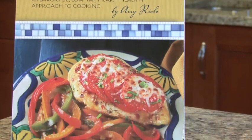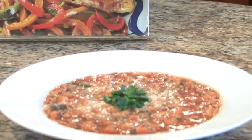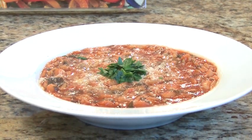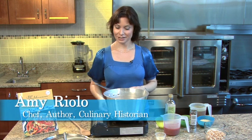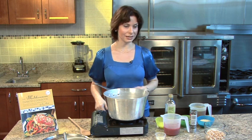My white bean and tomato soup is a wonderful, hearty, and satisfying vegetarian Italian classic. You'll love how you can transform a simple soup into a hearty meal with just a few pantry ingredients. To begin, the first thing we're going to do is heat our saucepan over medium high heat.